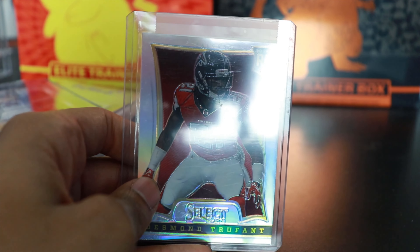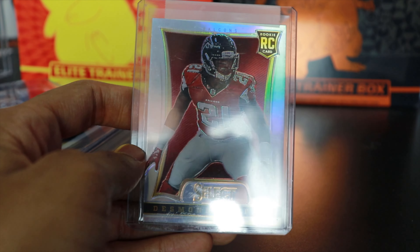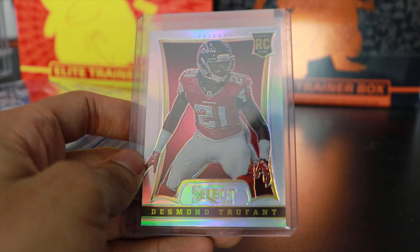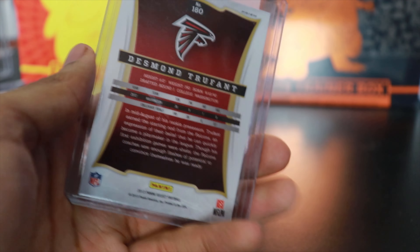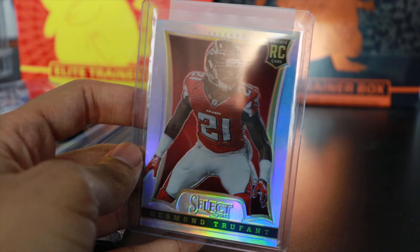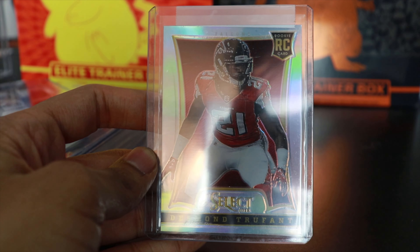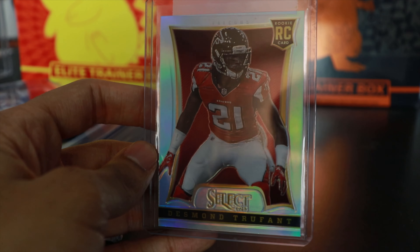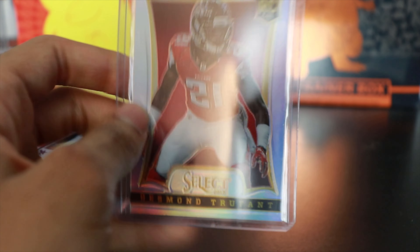First one I have — one that only fans may appreciate, as well as Falcons fans — we have this Desmond Trufant Select silver. I like the Selects; a lot of people prefer the Prisms, but I think Select is on par with that and definitely more rare, not as available as Prism. So this Select silver is very very dope. He's a defensive guy so not many people care, but Trufant was a really good player for a long time for the Falcons. His later years I was not a huge fan — he kind of lost a step — but I definitely appreciate what he did while he was there. Only paid a few dollars for it, so couldn't pass it up.